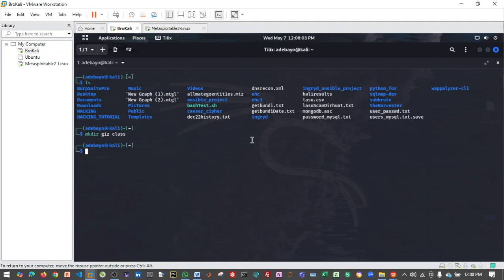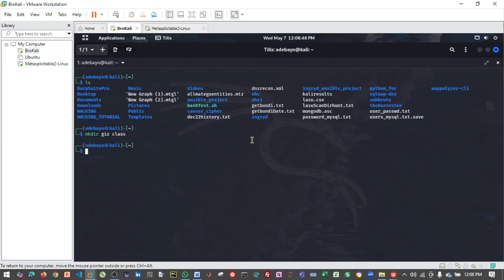How can you switch? That's to change directory. Yes, how do you now do that? You've answered it already. No, the directory you are changing to has a space in it. For instance, GIZ class. How did you create that GIZ class as a single directory with quotes? So how will you now switch to it?